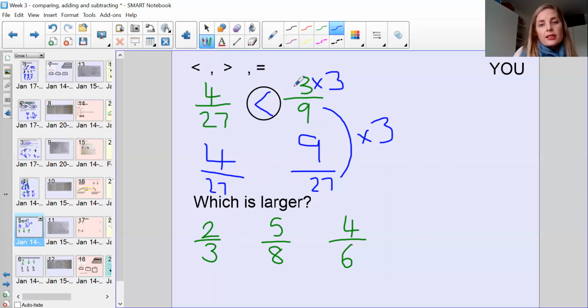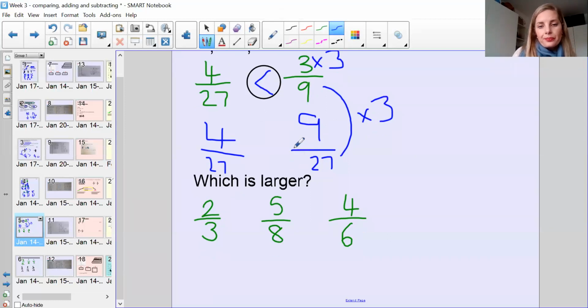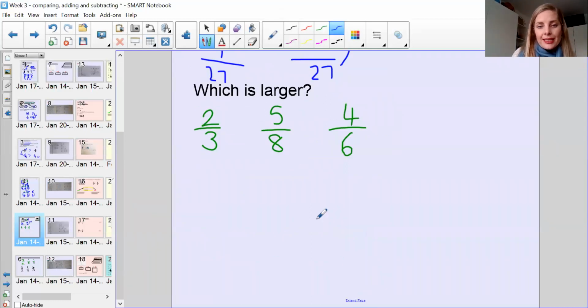And I'm going to say that 3/9 is greater than 4/27. Right, now we have 3 numbers, and again, having a look at the bottom, they are not the same. So I have to then move on to my next step, which is making equivalent fractions. I go to the largest number at the bottom, which is 8. 6 will not be able to make equal groups into 8. So I'm then going to have to make an equivalent fraction for all 3.